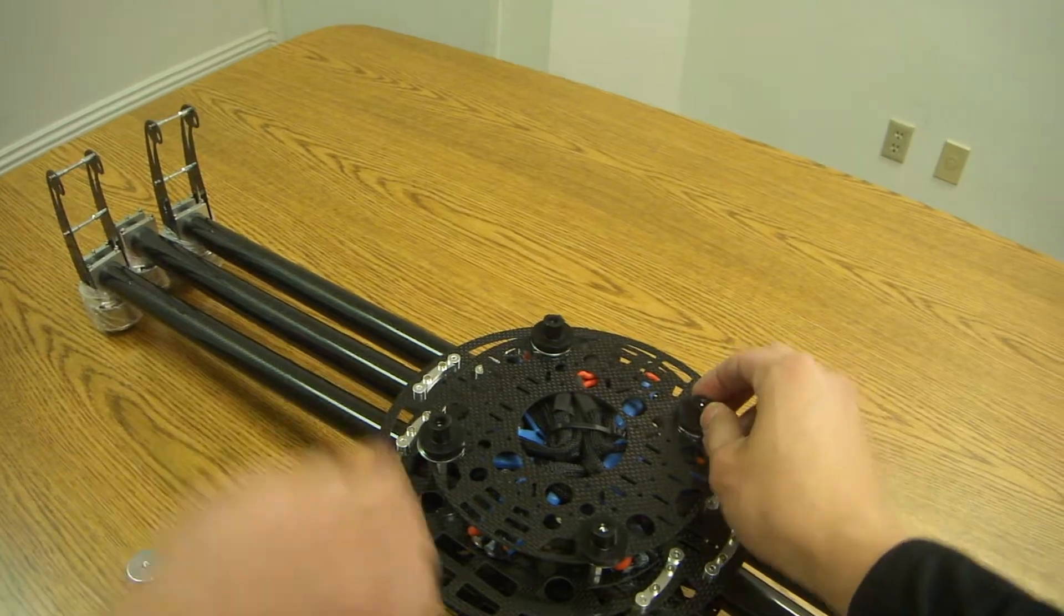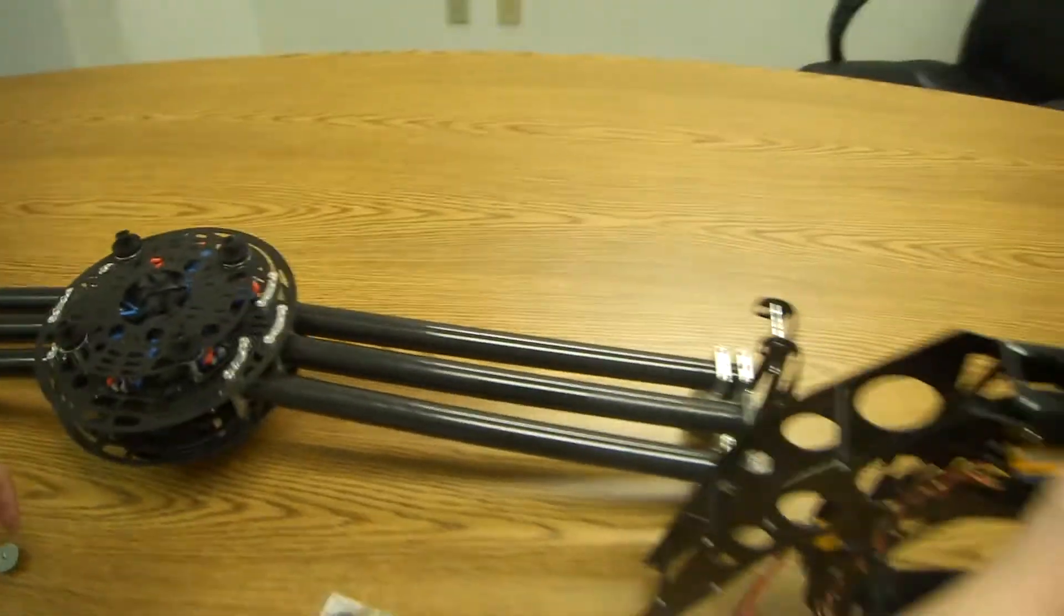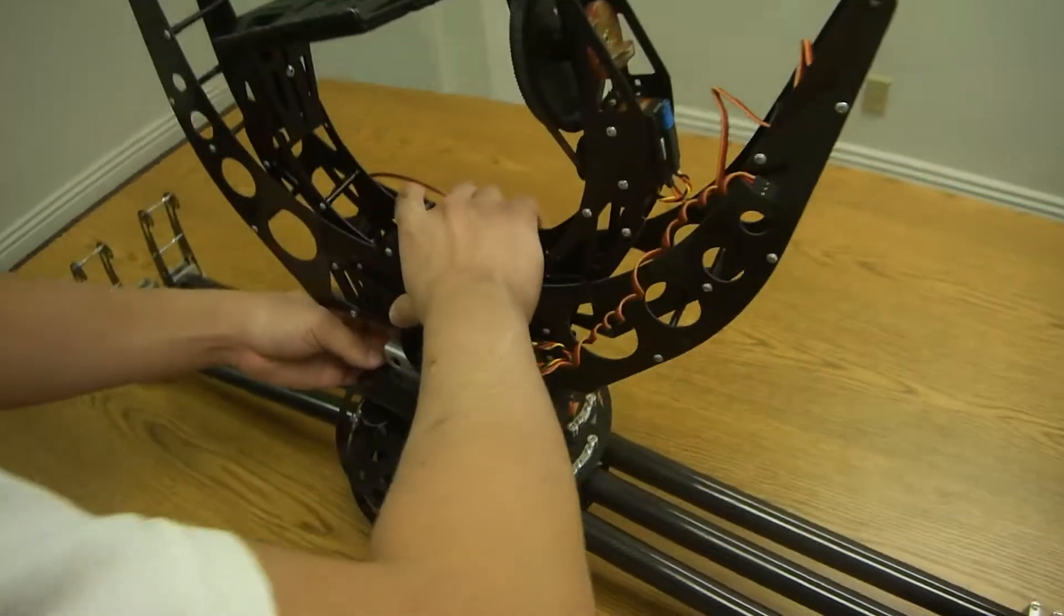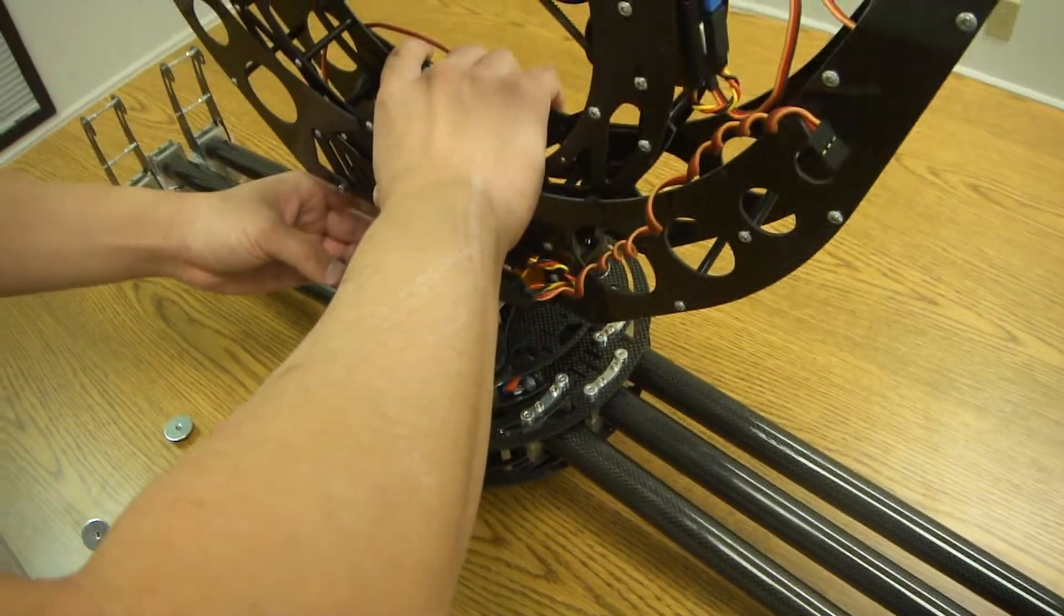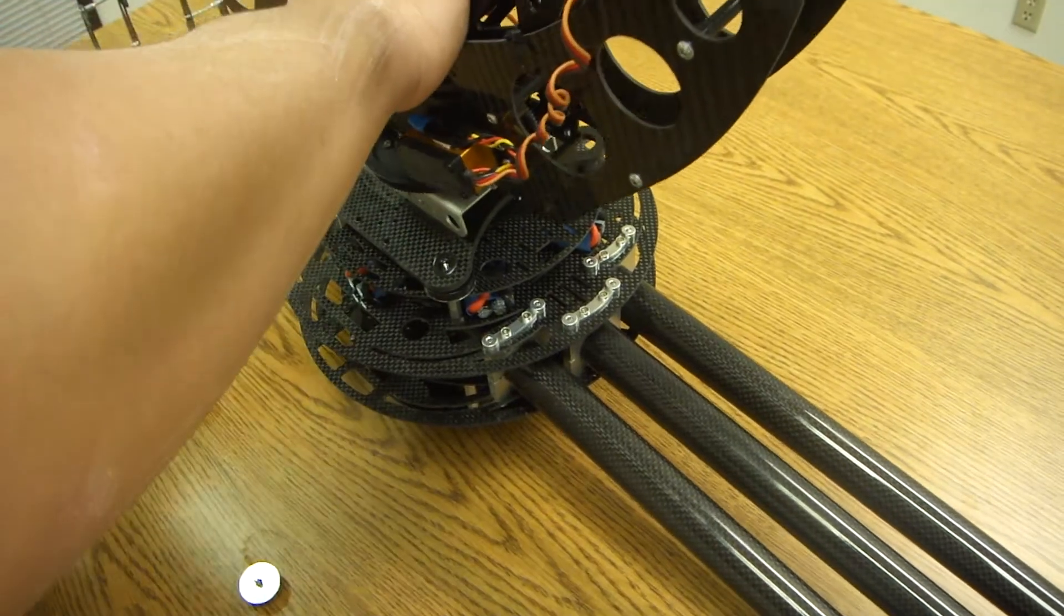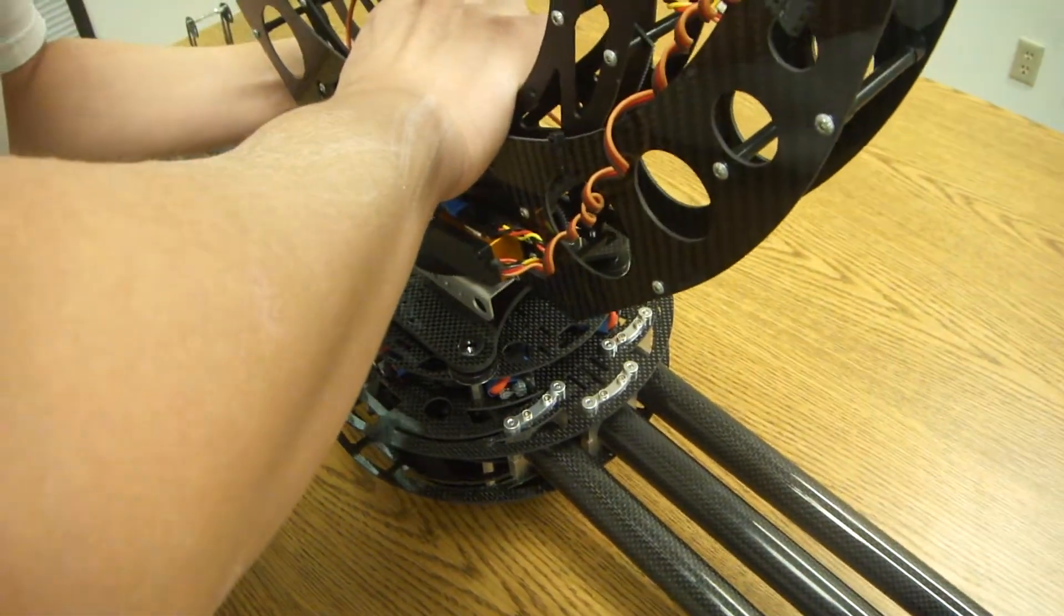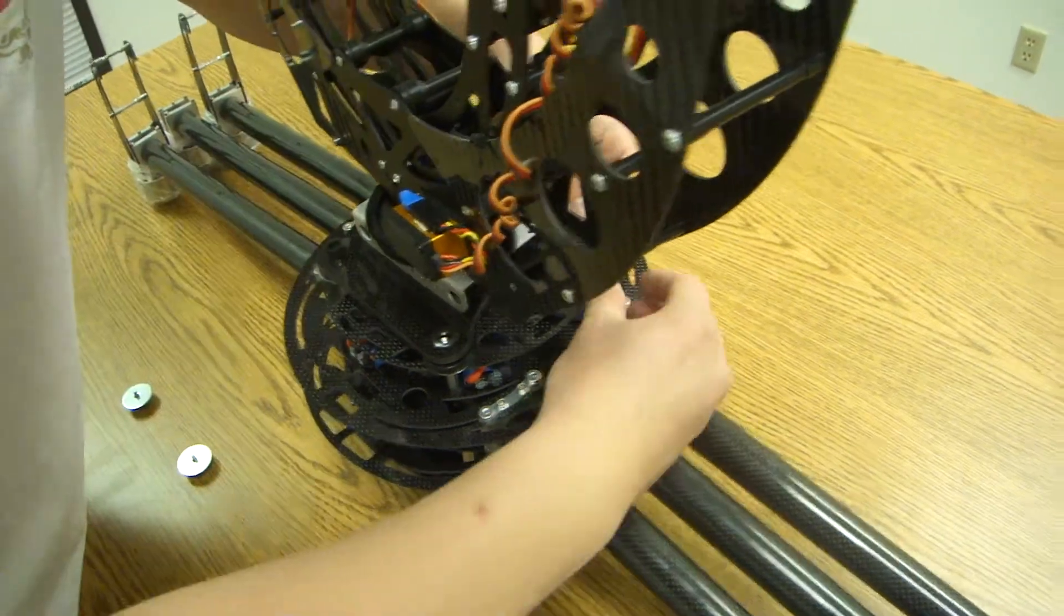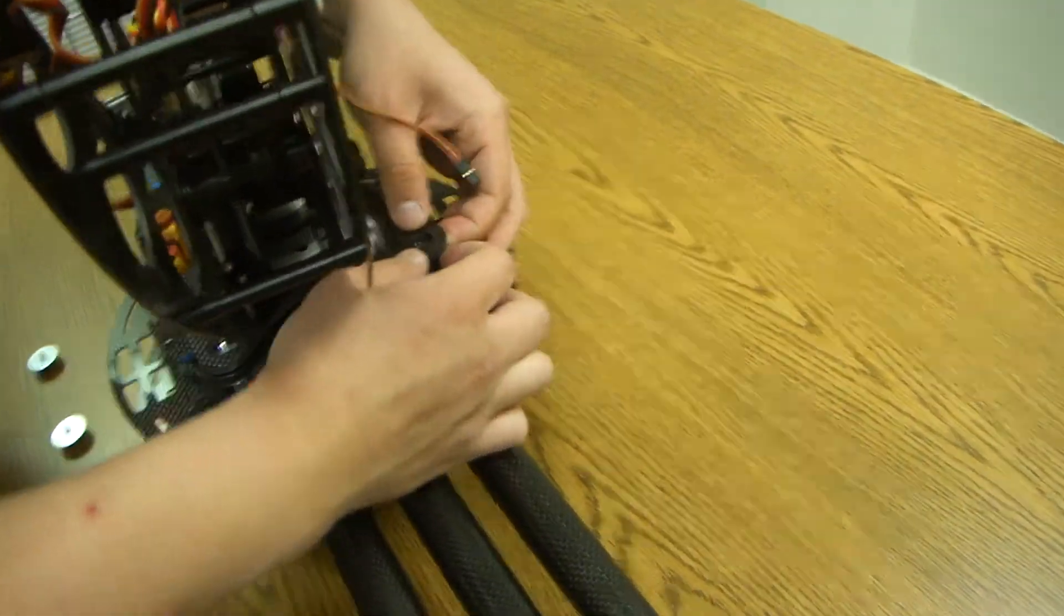Alright, once they're on, you're going to take your AV200 and you're going to mount it through the holes. So as you can see, there's holes in. If you have a hard time putting it in, you can always put the isolated bushings in the carbon plate first and then put them onto the post so it'll slide in a little easier.